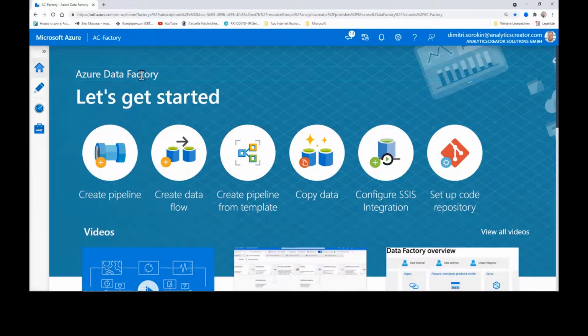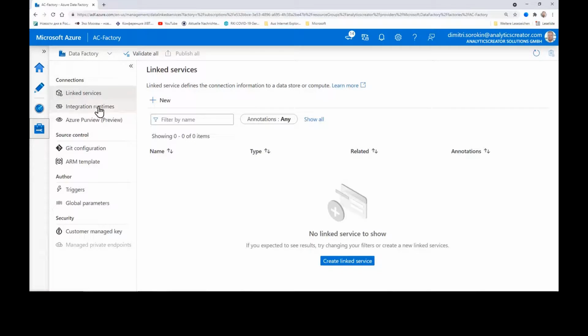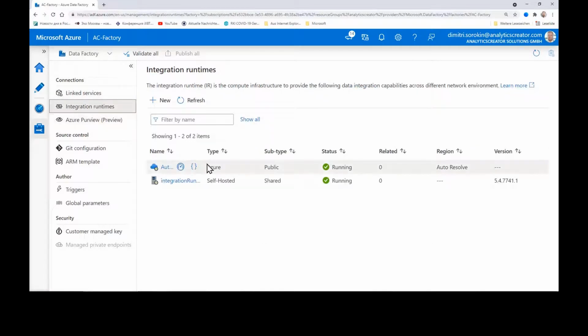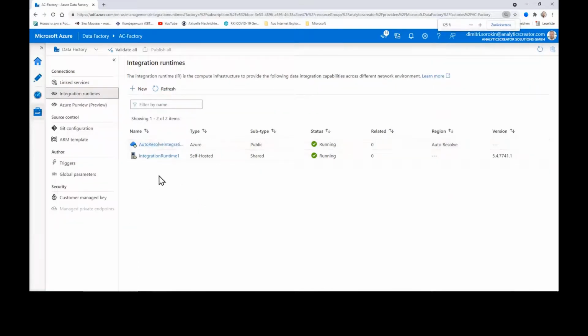This is the empty data factory which I created, called AC Factory. In this data factory, I created 2 integration runtimes. One integration runtime, this auto resolve integration runtime, is bound to our SQL server, and integration runtime 1 is bound to the on-premise data gateway located on my computer.